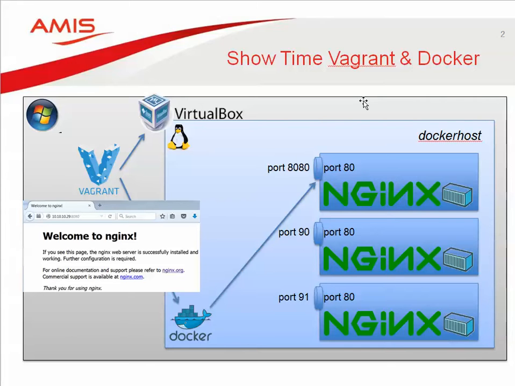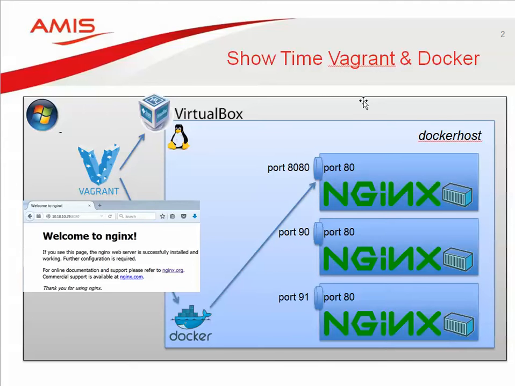Vagrant will realize, since it's running on Windows, that it cannot run a Docker container natively, and therefore it will first create the Docker-enabled Linux virtual machine that you see on the slide. Subsequently, it will create the Docker container based on the NGINX image, and it has been configured to forward port 80, forward traffic on port 8080 in the Docker host to port 80 in the container, which basically results in the fact that from the Windows machine, the ultimate host, we can access on port 8080 the NGINX engine running inside the container.